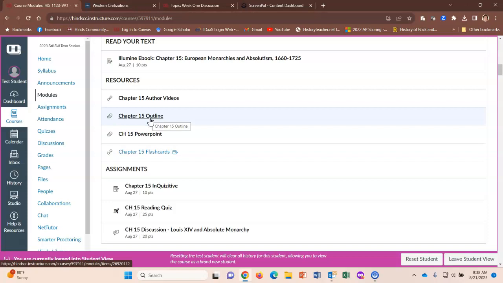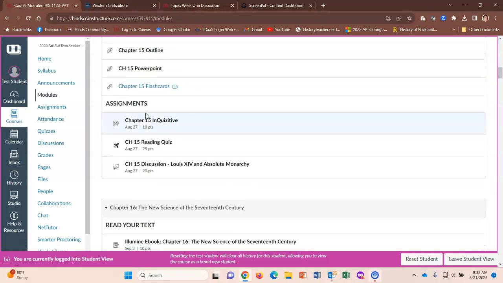Because when you get time to take your test, you have this big jumble of information, and it's hard to make sense of if you're not organizing it as you go. So my suggestion would be to print out the outline. Some people print out the PowerPoint so that they can take notes next to the slides. It's up to you. But you need to find a way to take notes, to make some records of the things that you think are important as you go through your reading. That way you can really study that stuff when it comes time to study for the first exam.